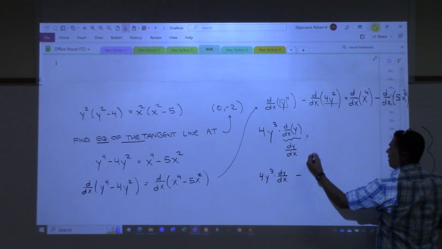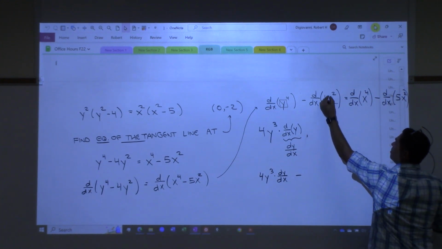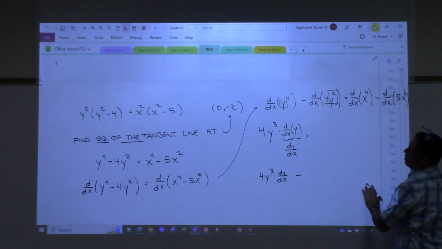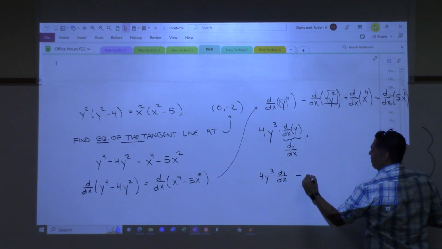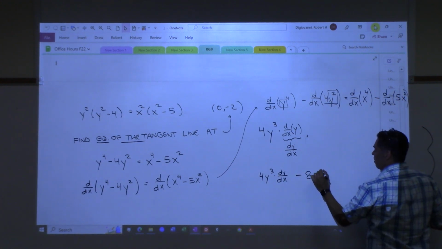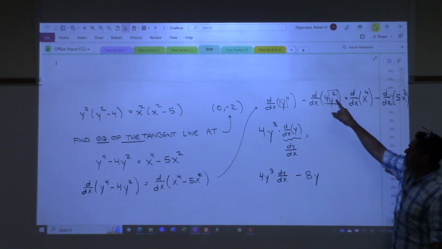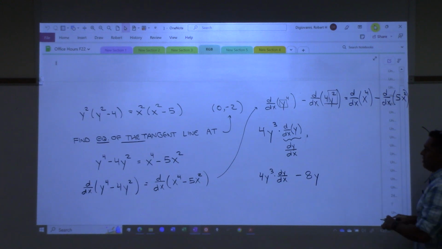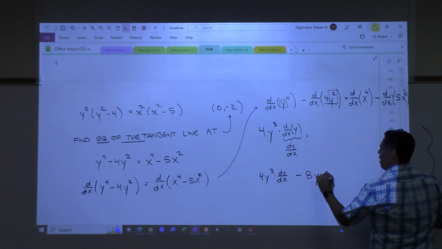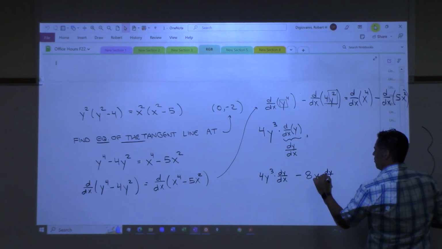So the 4 is going to come down here, and then I'm going to do the same thing I did on the y to the fourth, but for that one. So the 2 will come out, hit the 4, become an 8, y to the first power. So that's that 2 coming out, hitting the 4. Now I have y to the first power. Again, chain rule. Take the derivative of the y. Is that all right if I just do dy/dx?